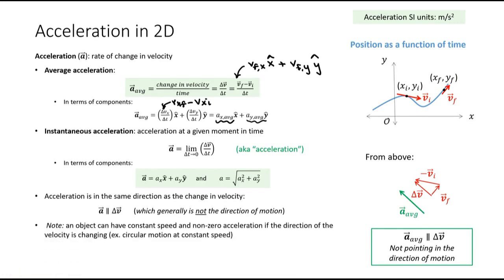One last thing to note here, something kind of strange that happens: an object can have a constant speed, but it can have non-zero acceleration if the direction of the velocity of that object is changing. So in other words, if that object is moving at constant speed, but it's changing direction, well, it must be accelerating to change that direction. And this is something that happens, for example, when we have uniform circular motion, which is something that we're going to study in detail a little bit later on. So just something to keep in the back of your mind, constant speed does not necessarily mean that the acceleration is zero, it's constant velocity that means that our acceleration has to be zero.